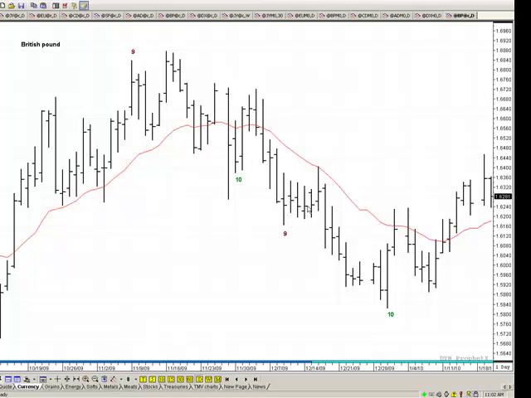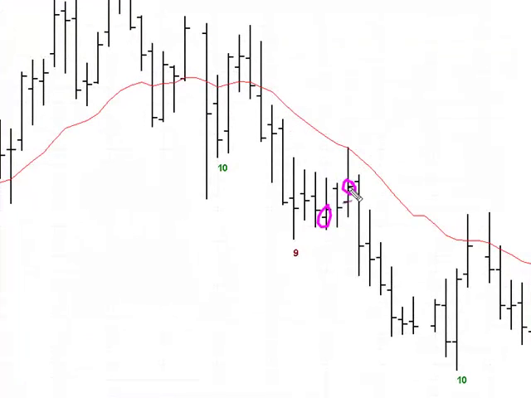So in this case, we have a new reaction swing, and let me get my pen here so I can mark it for you. This is the low and the high. So that's the reaction swing that we're going to use to make our measurements. And from here I do a reverse count to this low. That's 10 bars. I do a forward count, and it identifies this price bar right here, the exact low before the market starts a little upward trend.